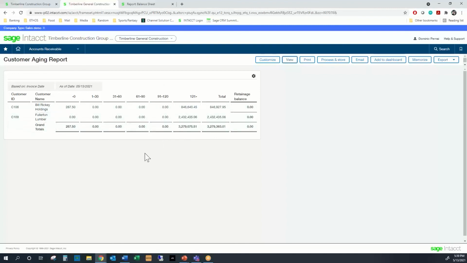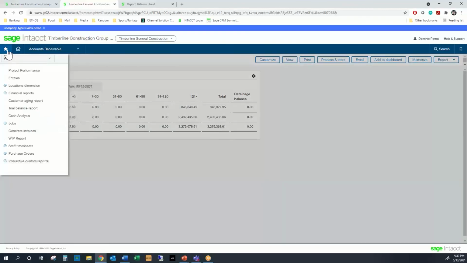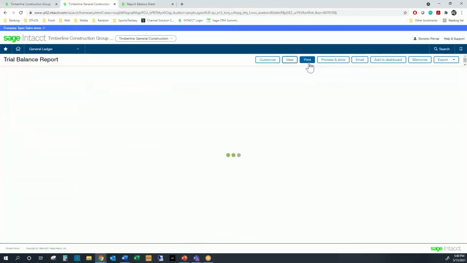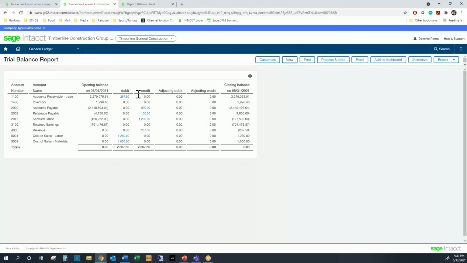So under this entity, we're owed about $3.25 million, and we're well past due on that. So pretty easy to get to. Again, if we wanted to export this, we can do Excel, CSV. Again, real easy. One other report that I want to look at is the trial balance. So we're going to come in here. I'm just going to leave everything as is. And now we've got our trial balance right off the bat.